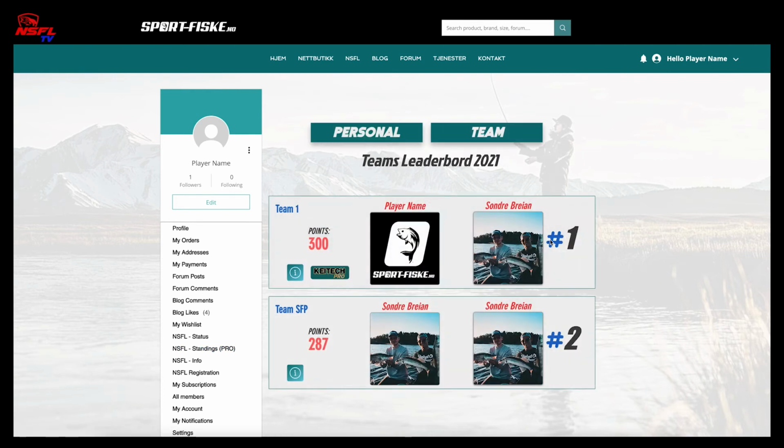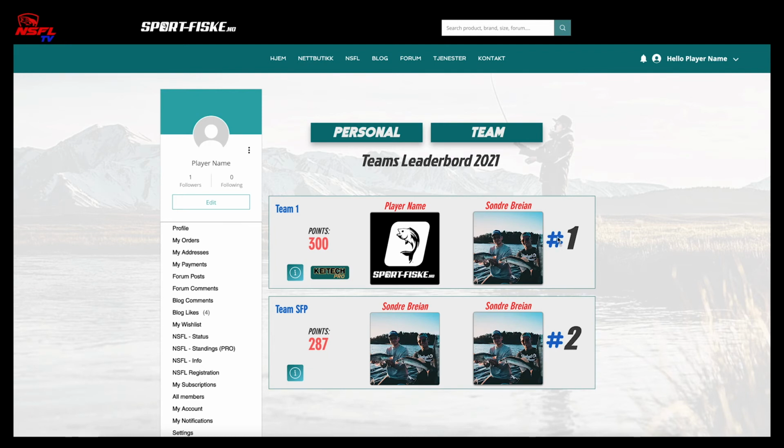Depending on which rank a team has, it is going to be displayed in different positions. So again, the same applies. If team 1 is in position number 40, it is going to be at the bottom. So basically, these two tabs, both for personal and teams, are the final results and final indications of which position the team is in.